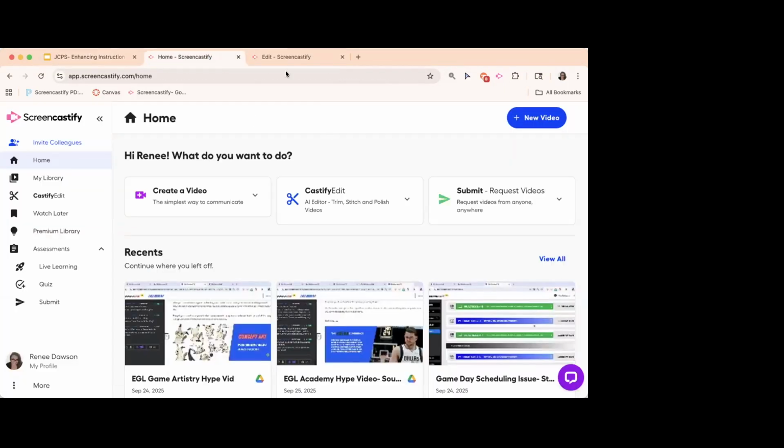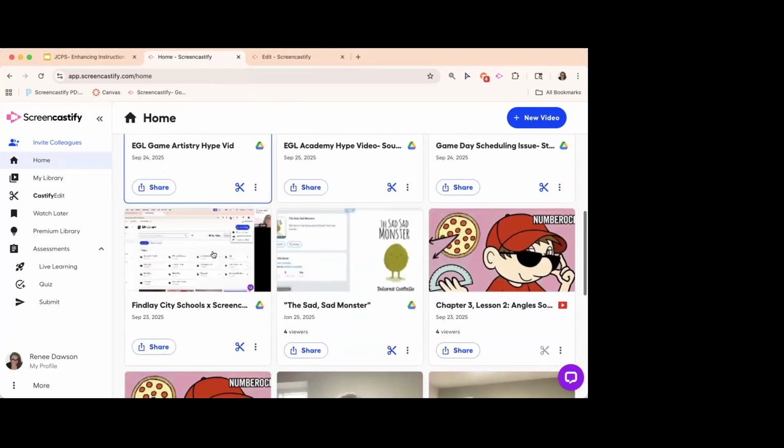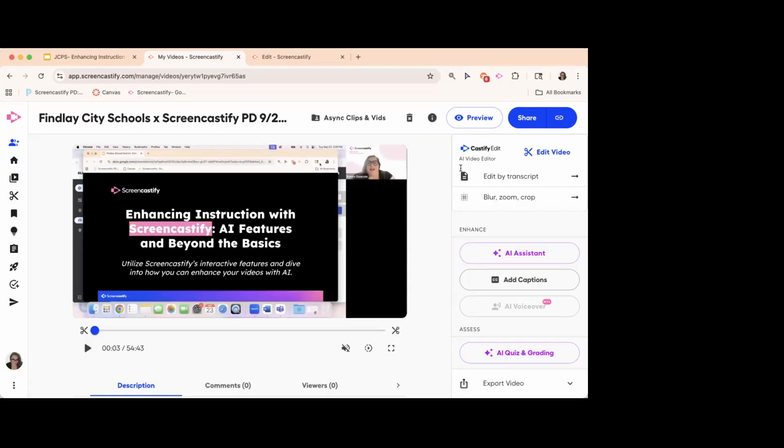So I'm going to go back to my video that I just recorded. I'm going to go to my home screen and pick a video that I have that has some words on it. To share, we have some new sharing features. One of the ways you can share is on the very far left. You can just copy the link. However, you want to make sure your privacy settings are set correctly before you do that, which I'll show you how to do in a second.